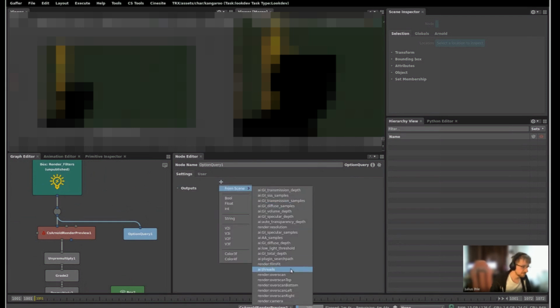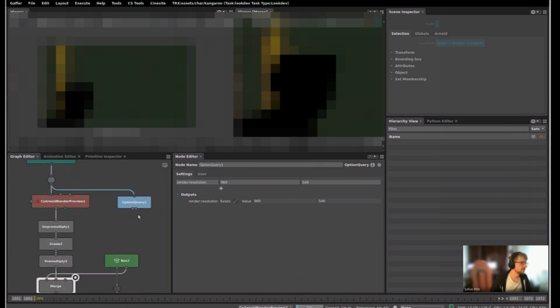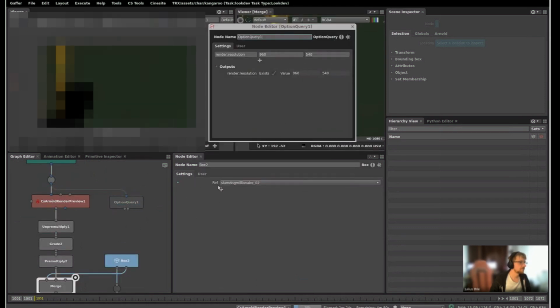And I can, for example, get the render resolution, and the output is available here. And I can, on my box node, create a new vector to ins plug and call this res, for example. Drag and drop this onto here.